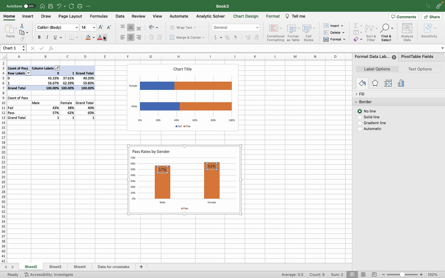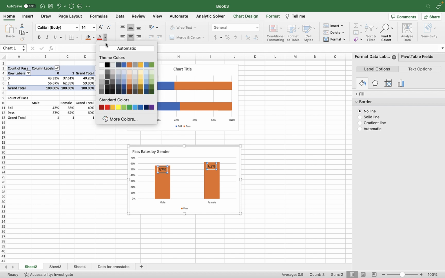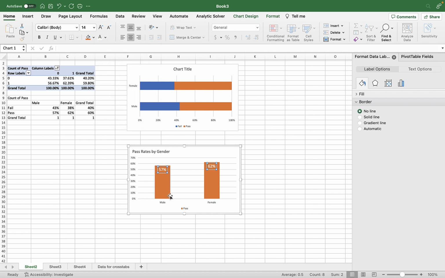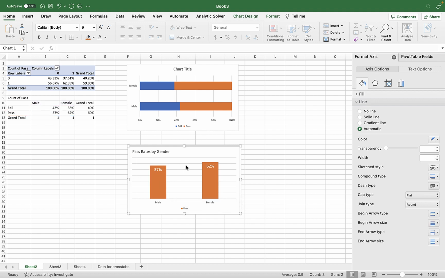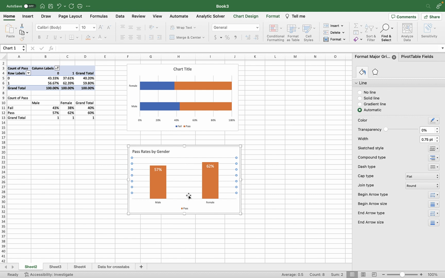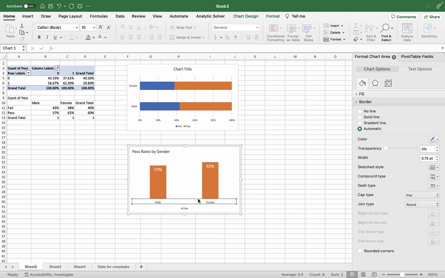Maybe even 14. Cool. And let's make them a better color. The black is kind of ugly, especially in these bright orange bars. The white looks better, I think. Some other things we can do to make our graphs prettier: since we've already directly labeled them, we don't need the left axis. We just hit delete. We're going to do the same with these little crossbars here. We don't need that either. We probably don't even need the bottom axis bar.